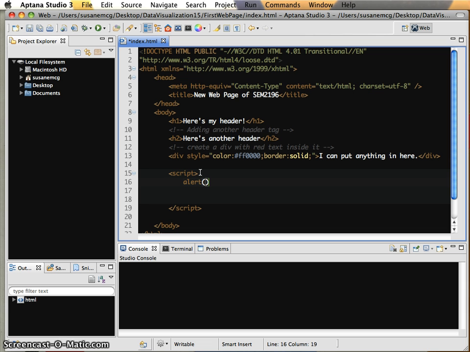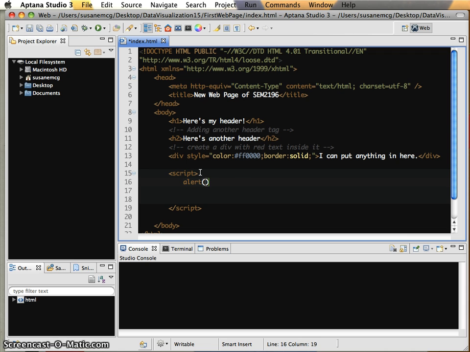The computer has a built-in awareness of how to deal with them, much the way that we all have different skills that we already sort of understand, right? So if I tell you to type something into the computer, I don't have to explain to you how to type. That's an action that you understand how to perform. So alert in this case is actually JavaScript that the computer already knows how to interpret.